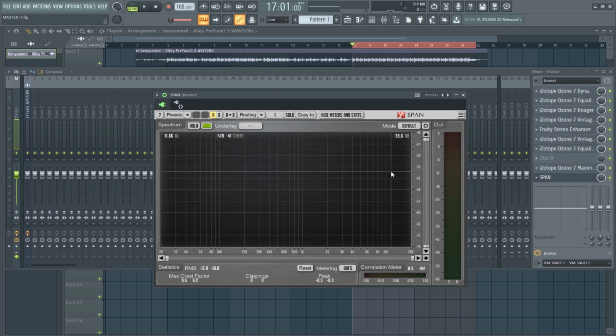This makes sure that your mix reacts well on a variety of speakers and you won't have, for example, an unexpected amount of bass. You might not have a sub installed, so your sub might be peaking a lot and you won't even notice it. And then when it gets played on an actual sub installation, it might even be like 10 decibels too loud. So it's good to aim for an even spectrum.